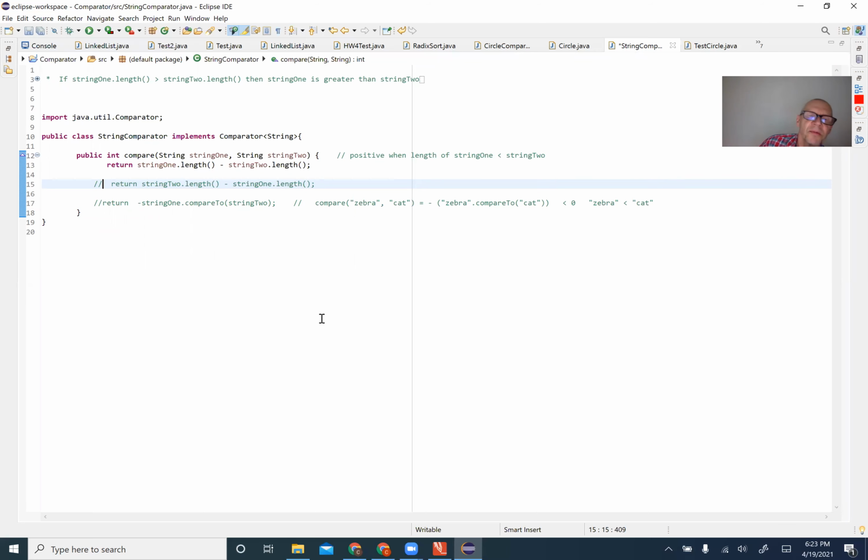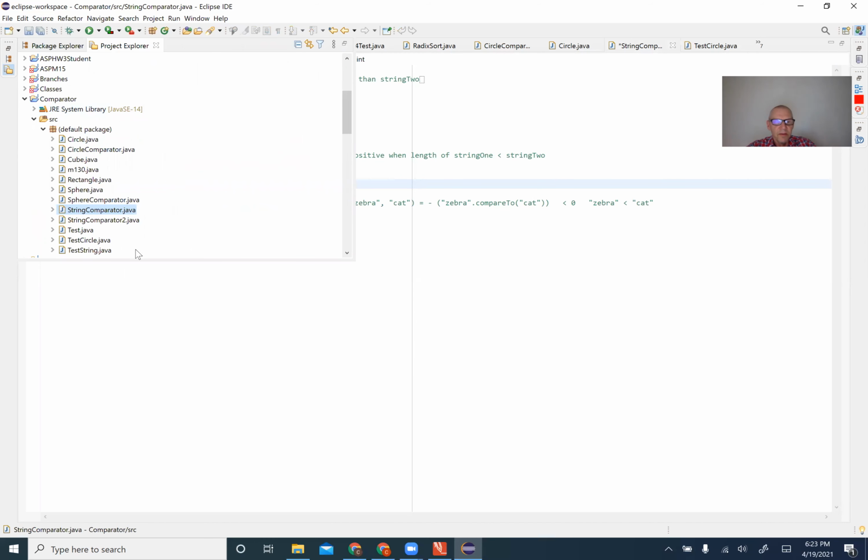If compare returns positive, then the first argument is greater than the second argument. What we're doing is subtracting the lengths. The String class orders in ascending dictionary order, but in this case we're ordering by length. We don't care about the contents of the string, we just care about the length. It doesn't have to be alphabetic; it can be anything on the keyboard. I think I have this class called TestString right here.